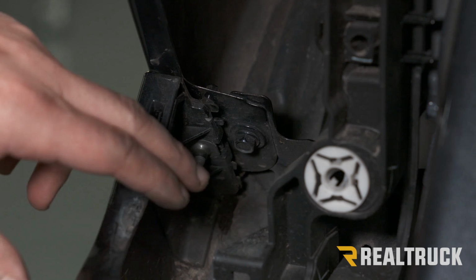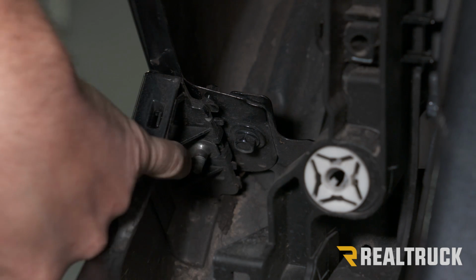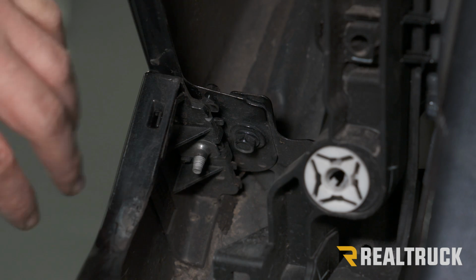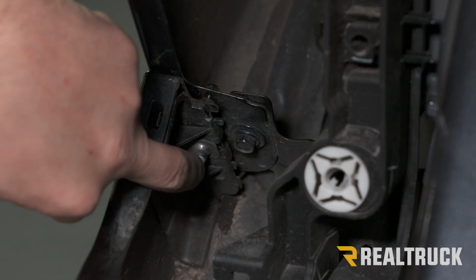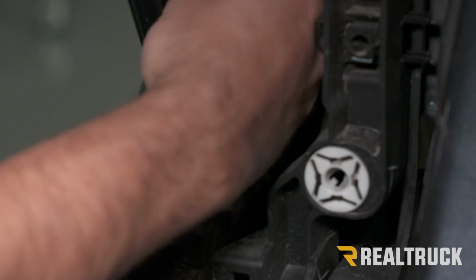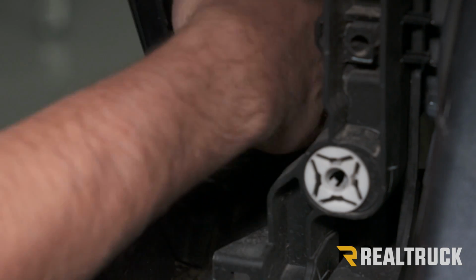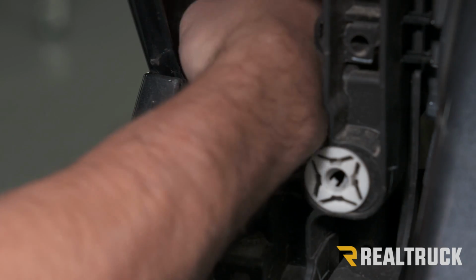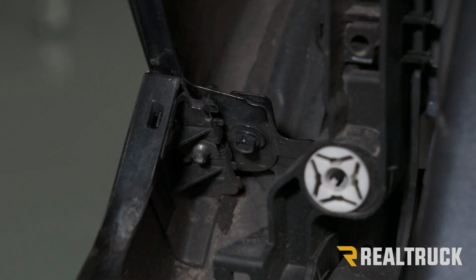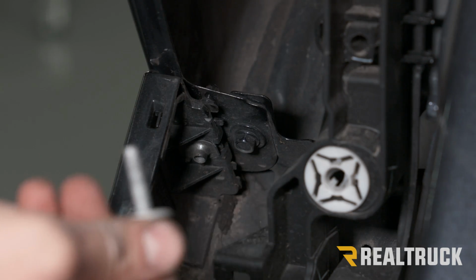Now all the way to the inside where the rear of our headlight was, you will see another silver bolt that's sticking through both the frame of our truck and our bumper. It's this bolt right here, so you're going to have to reach on the other side with a 10mm, and we're going to remove that bolt. We're going to do that on both sides.